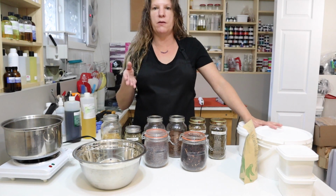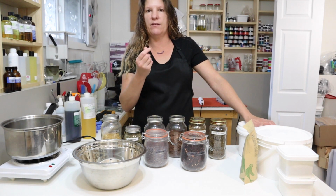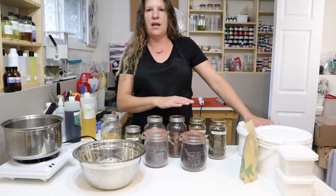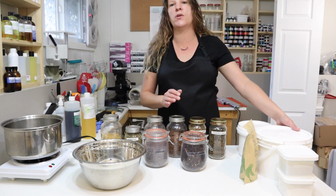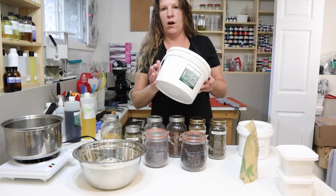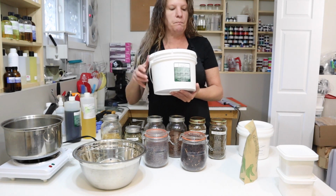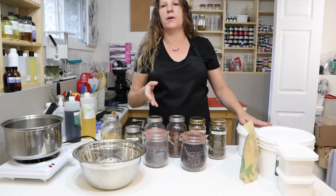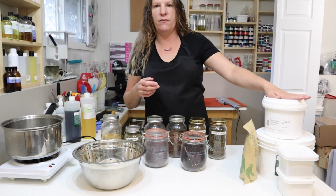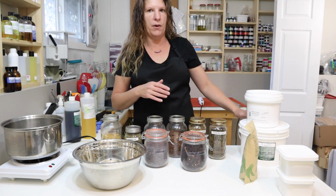So this is for my body butter. So I definitely want to use the mango butter in there because it is faster absorbing and not as greasy of a butter. So that's definitely going in today's recipe, but you could absolutely just use straight shea butter, which is what I do for the horsetail butter. So the horsetail butter, I only use the shea butter in, because I use the horsetail butter for my hair products. So I will be doing today a blend of the mango butter and the shea butter, because I'm making this for a body butter recipe.